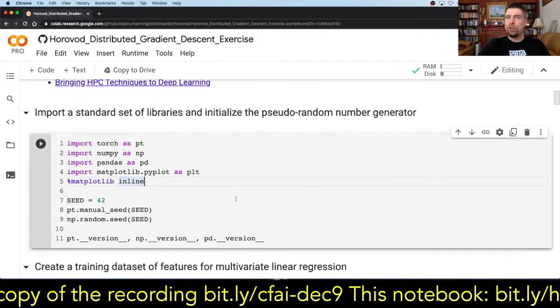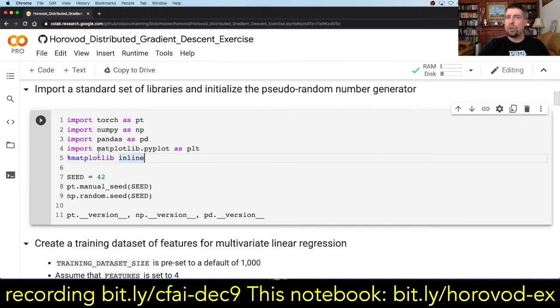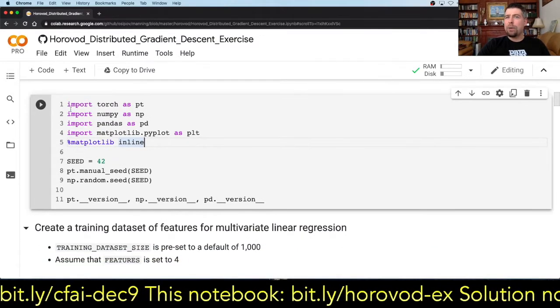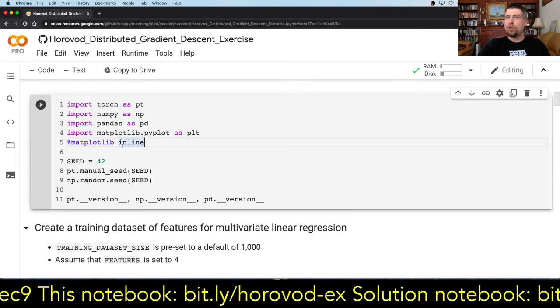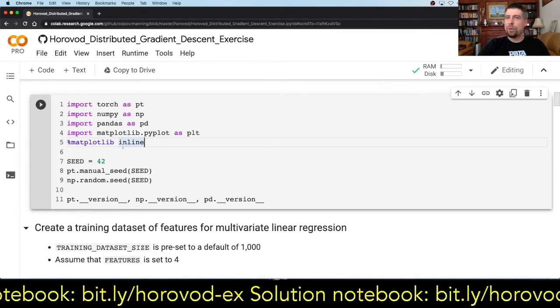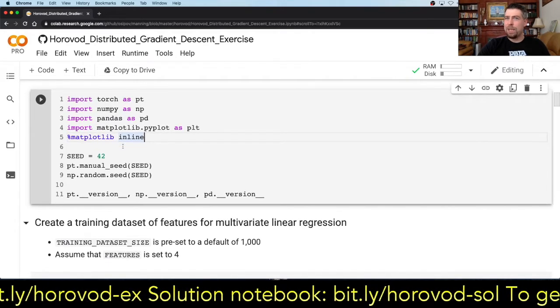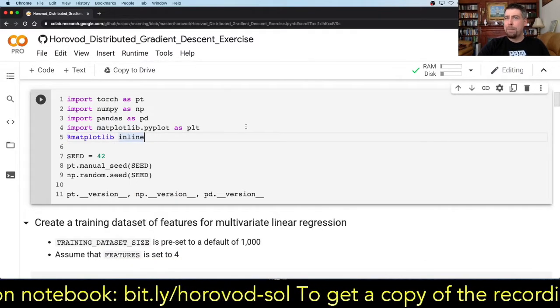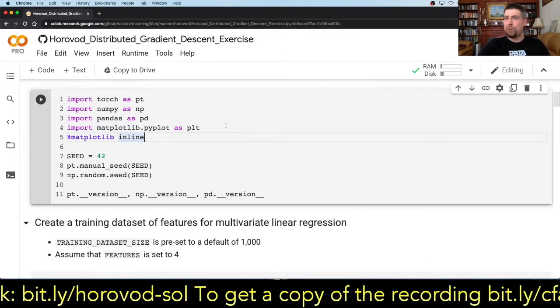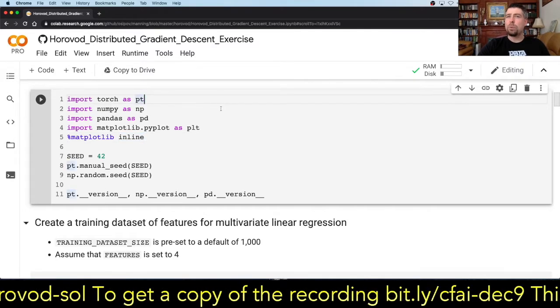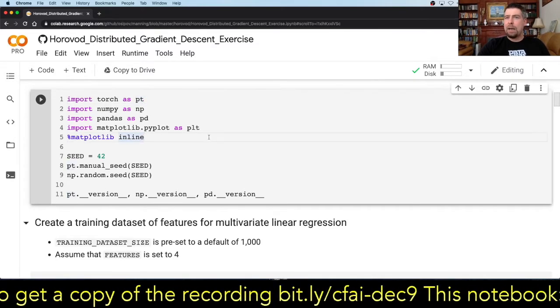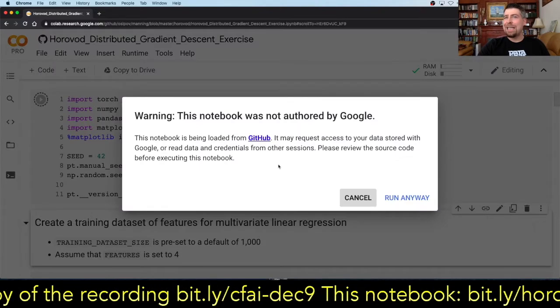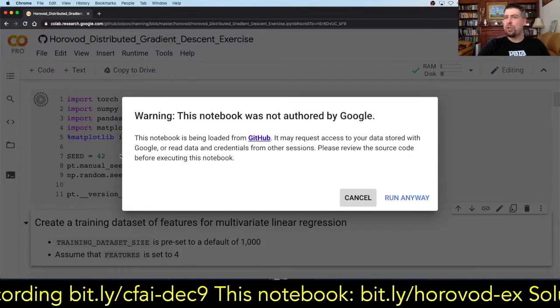This first code cell that you're looking at right now, you can see that I just put it in focus, simply does the basics. So you'll notice I'm initializing the standard toolkit, very familiar to anybody who is a data scientist, machine learning practitioner in Python: your NumPy, Pandas, Matplotlib for visualizations, and PyTorch, of course, which is what you'll be using. And also I am setting the pseudo-random number seed generator.